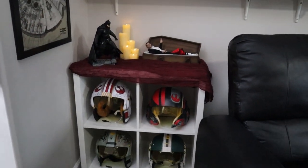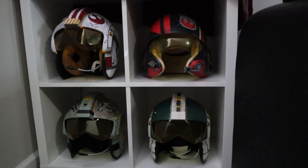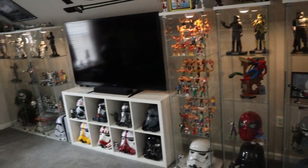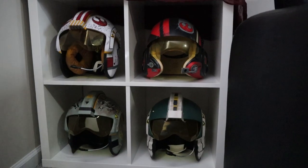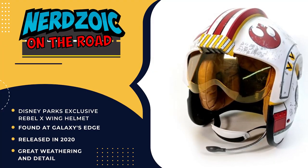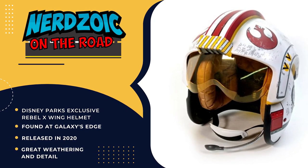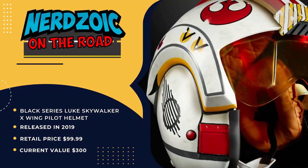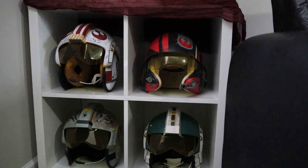And then we have your rebel fighters — all those guys together. How many do you have, offhand? About 15, maybe 16. I'm counting 24 helmets. I was shorting myself! That's a lot of helmets. Yeah, I just got the Luke Skywalker one the other day. That's not a Black Series. That's the Luke here — yeah, that was an exclusive to Disney. It was actually around the same price as or less than a Black Series, but I like it better because they weathered it more — in my opinion better than the Black Series one.